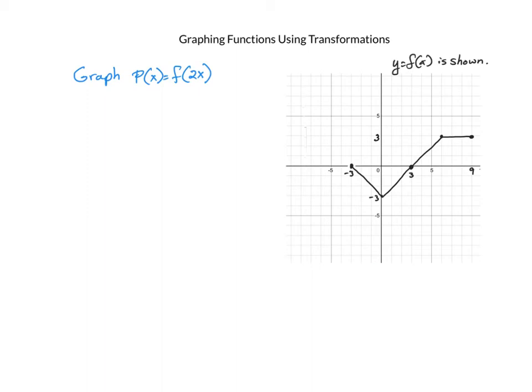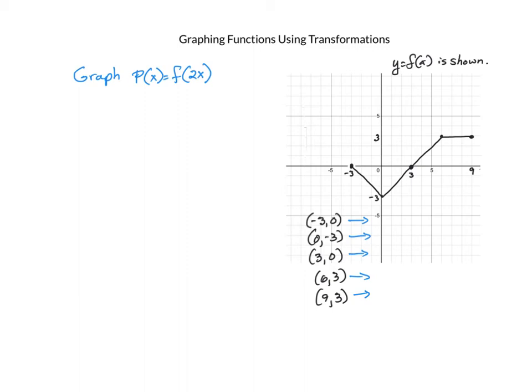We can multiply our x coordinates by the reciprocal of that coefficient, much like we multiplied the y coordinates in the previous problem. So let's do that. My ordered pairs are, again, -3, 0, 0, -3, 3, 0, 6, 3, and 9, 3. And those are just the key points for the graph. Now I'm going to be multiplying the x coordinates this time by the reciprocal of this number. So we're multiplying by a half.